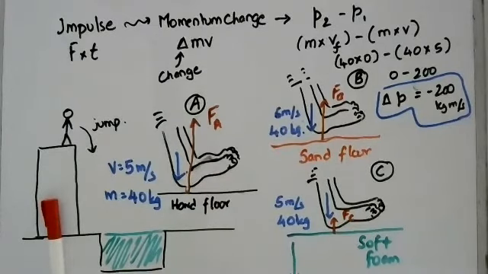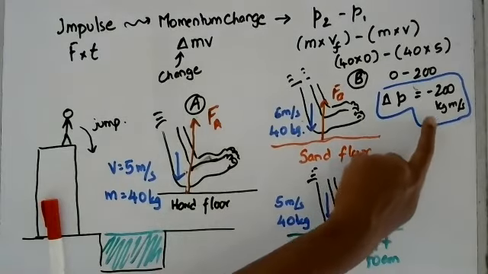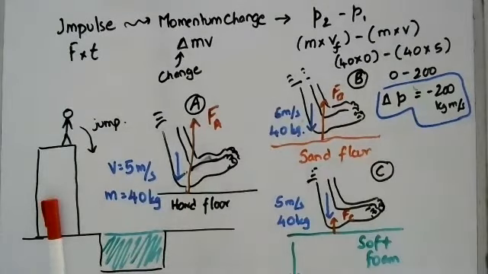But can the differences in the forces be understood as a result of the change in momentum? In all three cases, the momentum change is exactly the same. If the force I'm applying to the ground is the same, the reaction force should also be the same. So what are you saying therefore? Is the change in momentum the reason? It's not caused by that. Change in momentum is the same in all three cases, right? Exactly, sir. Since the change in momentum is exactly the same in all three cases, the force cannot be produced by the change in momentum.